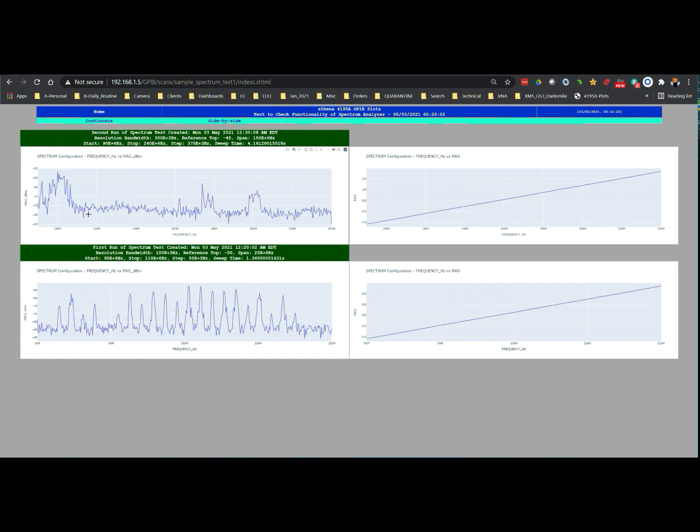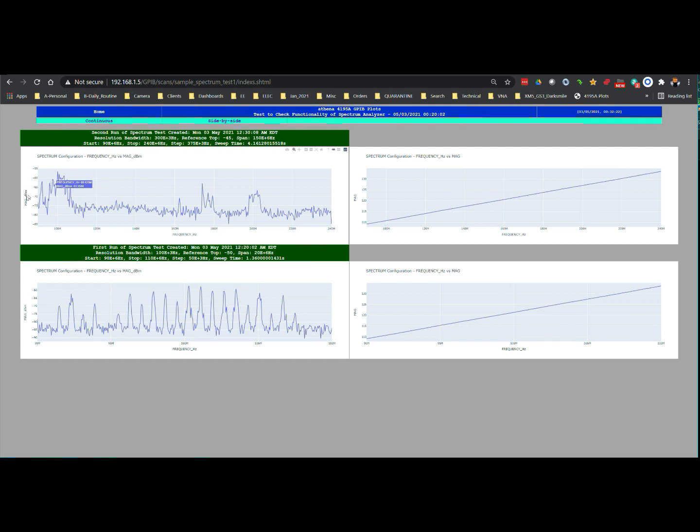Now, we can see that first of all, in the beginning, our frequency was from 90 to 110. As you can see right now, as I move through the graph, it shows where my mouse is. So as you can see over here, that was 110, right?